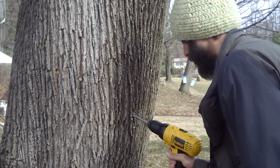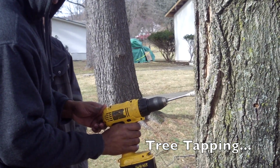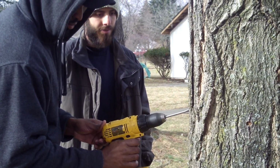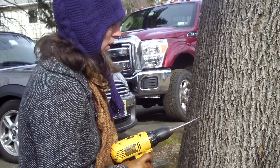Maple syrup production at Stony Point Center begins when we tap the trees. This usually occurs in late February or early March, depending on the weather each year. We tap both sugar maples and Norway maples because their sap has a higher sugar content compared to other types of maple trees, and there are several of them on the property here.